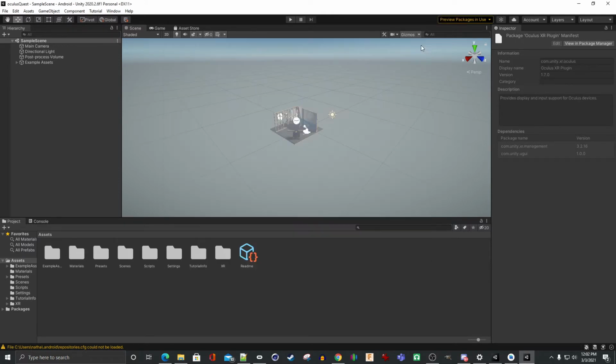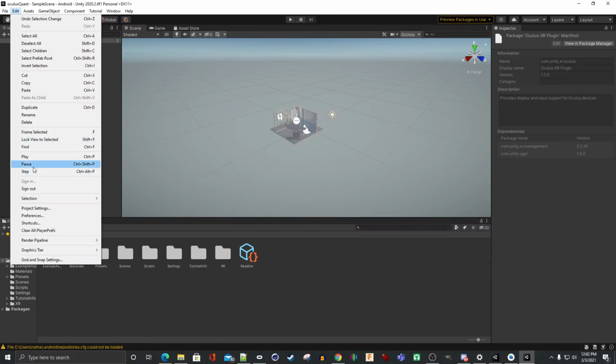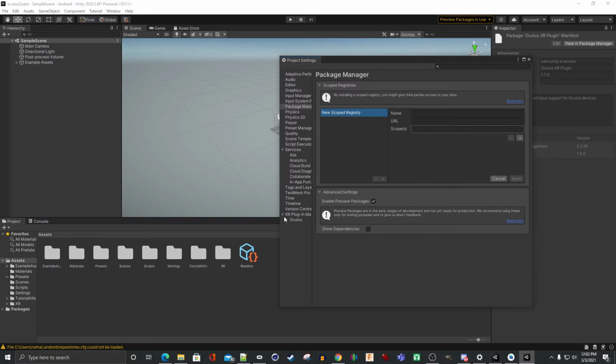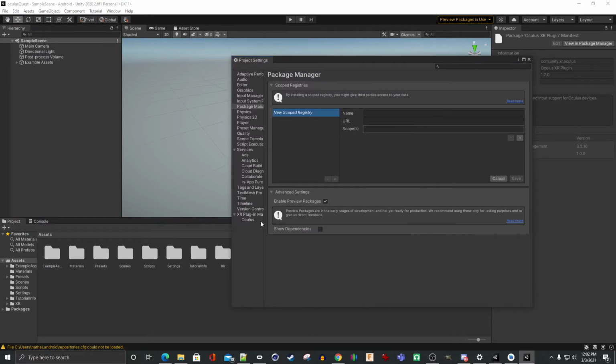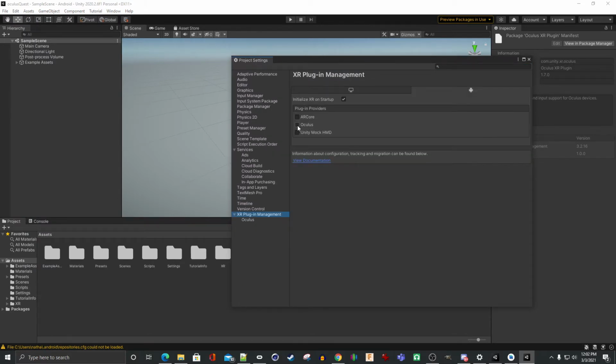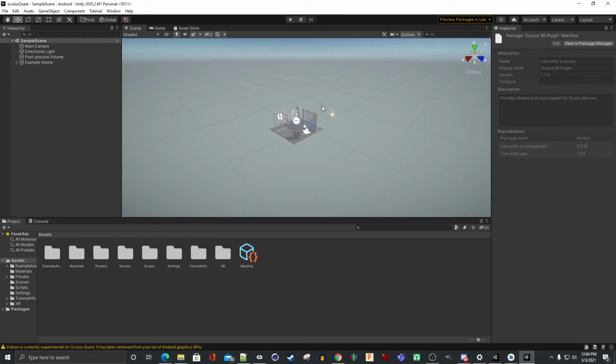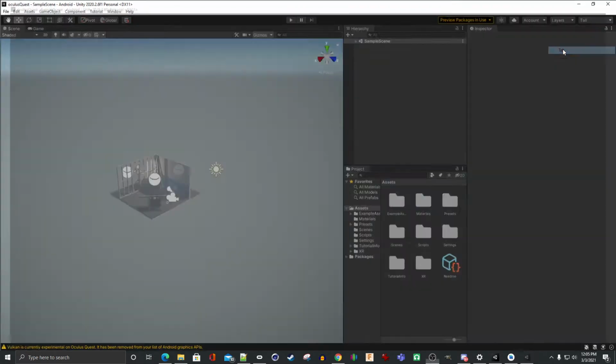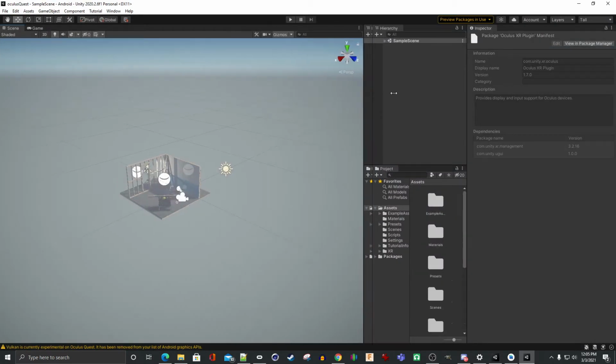Now that that's all installed, let's go over to our project settings, our XR Plugin Manager, and select Oculus. That will allow us to build to the Oculus device. Once that's finished installing, head over to the PC tab and check Oculus. That way we can test inside the editor without having to build to the headset every single time. I like using Tall when working in my editor.